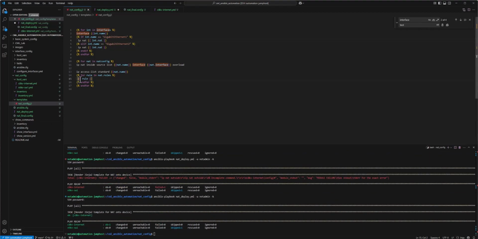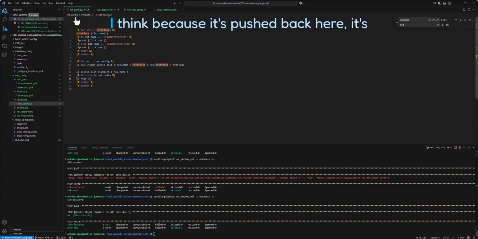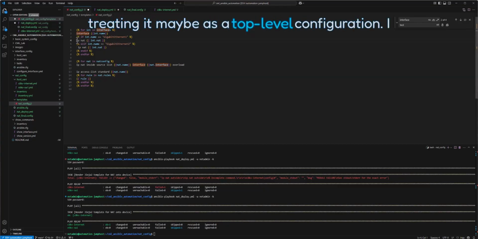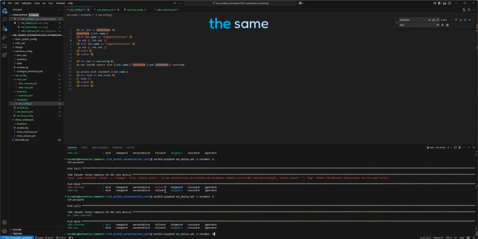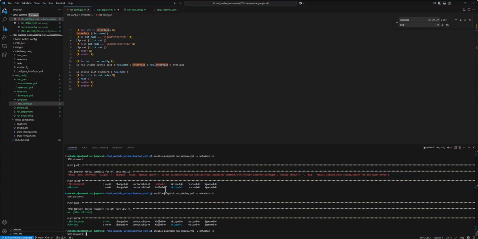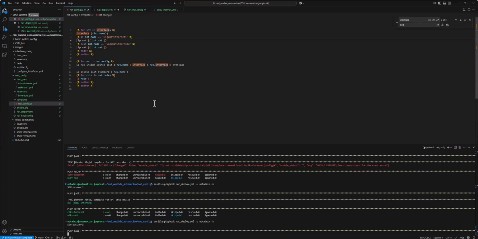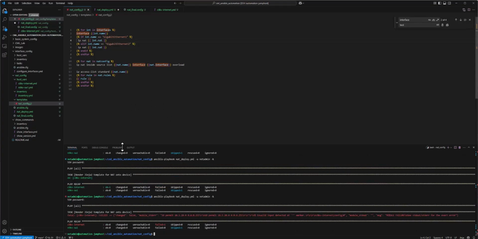I'm going to change the rule. I think because it's pushed back here, it's treating it maybe as a top level config item. So we'll leave that there. We'll move rule back a space. Okay, we're getting the same thing here.